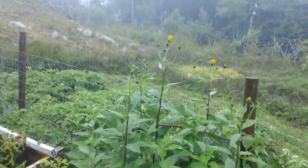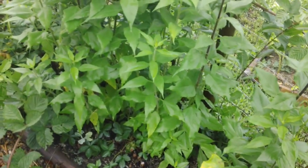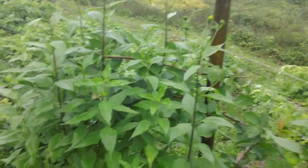These are sunchokes. Again, I never planted these before. I got the idea from Patrick Dolan, One Yard Revolution. He has these. They're supposed to have a root that's like a water chestnut when you cook it. So we'll see. They're supposed to have a nice, pretty flower, like a sunflower, and they come back every year. So it's a one-time purchase.